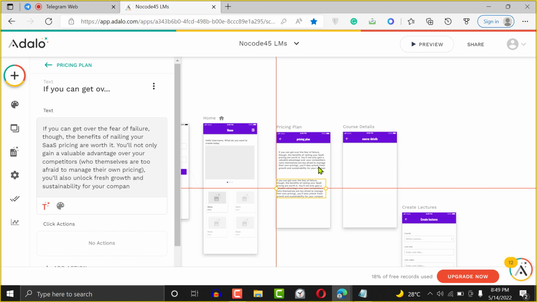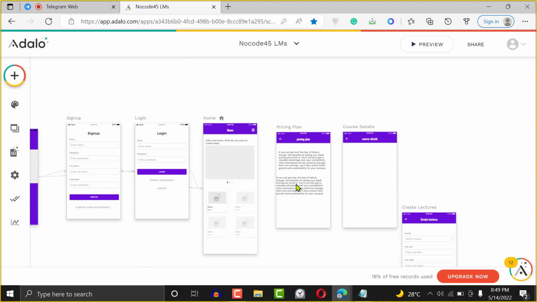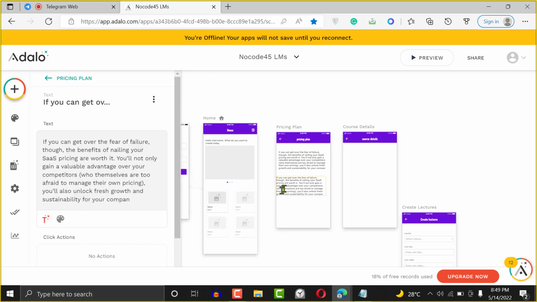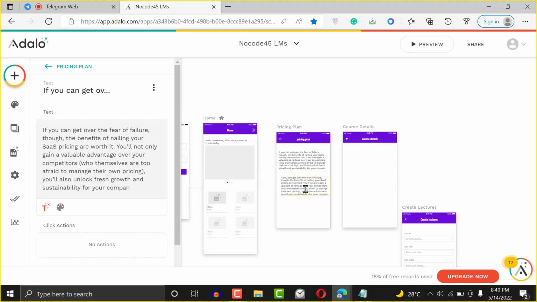One thing, you could use API for this. Adalo has a very robust API that you can use for this. But we're not touching that part of this application right now. I'm having a bit of a network issue right here.